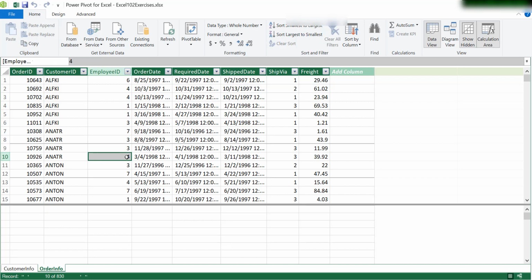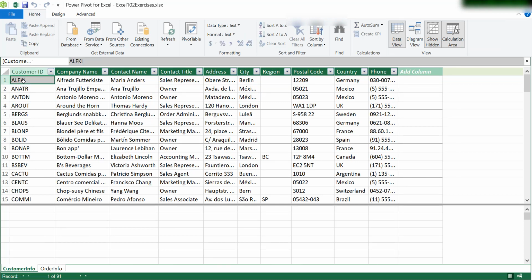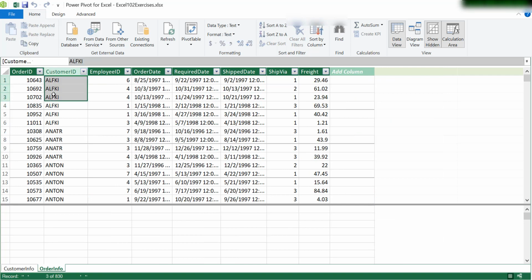Customer info, just to remind you, we had the customer ID, remember, ALFKI, that good old customer, shows up once inside the customer info dataset, but on the order info shows up 1, 2, 3, 4, 5, 6 times, yeah, 6 times inside of order info. So I want to be able to relate these two data sets to one another.